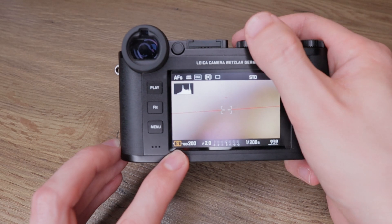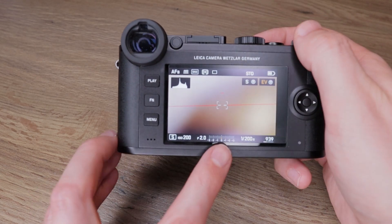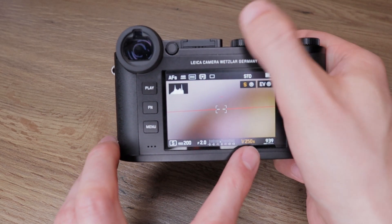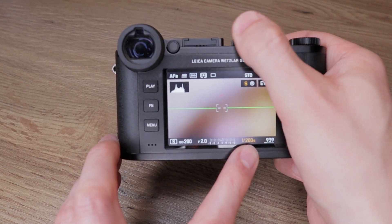Push the button in the middle of the left wheel and pick shutter priority, for example. Now the exposure compensation is on the right wheel and the shutter speed on the left one. At first glance it doesn't make sense, but think about it: when in shutter priority you are probably shooting fast-moving subjects, so you set your shutter speed high enough once, and then what you need is to quickly adjust exposure and take your photographs. So it makes sense to have exposure compensation on the right wheel where it's easiest to control.